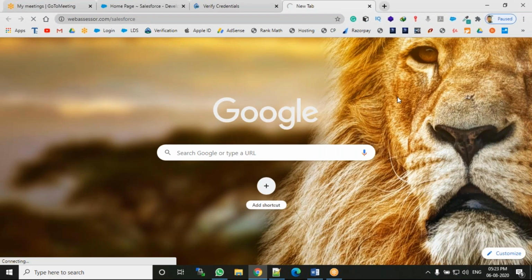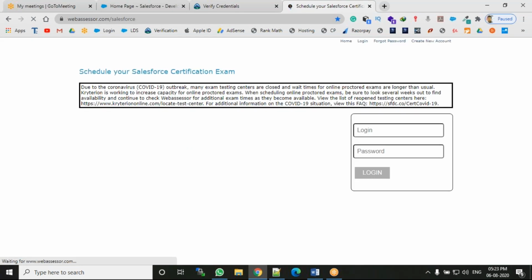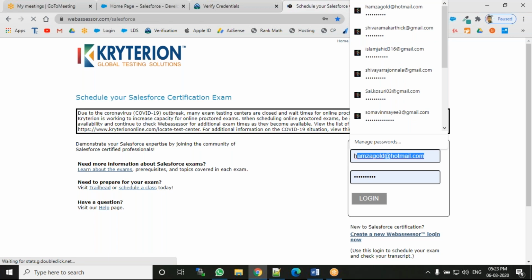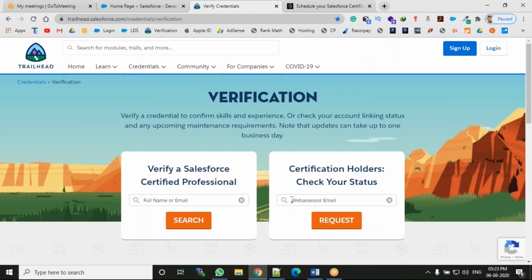I'm giving dumps to my students, so they are clearing. Today is the 6th, and on the 14th they're having a Service Cloud exam. Service Cloud, not admin or development. Service Cloud means high-end exams, and I'm giving support only for those types of exams. Let's see, I'm showing. Copy the web scissor email and paste.